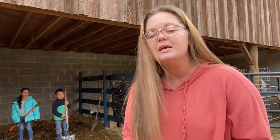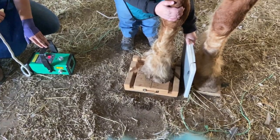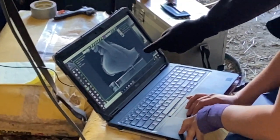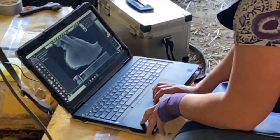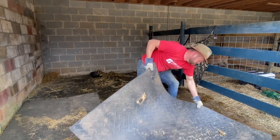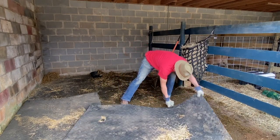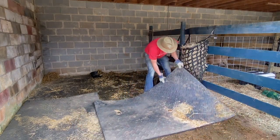Pumpkin was pretty neglected by her last owner, whoever it was, and so her feet are in crazy disrepair. They are very splayed out. One of them is still dealing with the after effects of an infection, and so to take it easy on her hooves, we have put in rubber mats. So rubber mats are down here and they are softening the cushioning on her feet, and so it's really easy to muck out a stall if you have a concrete floor or if you have rubber mats like we do.